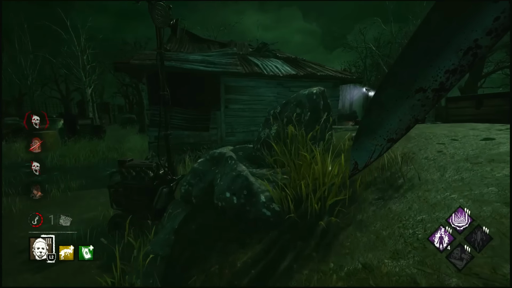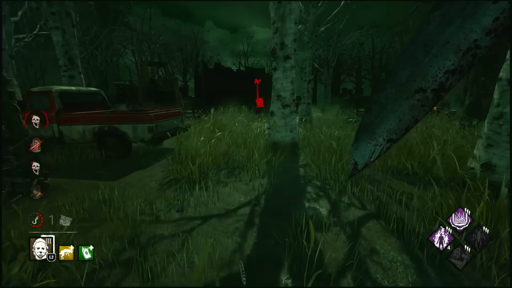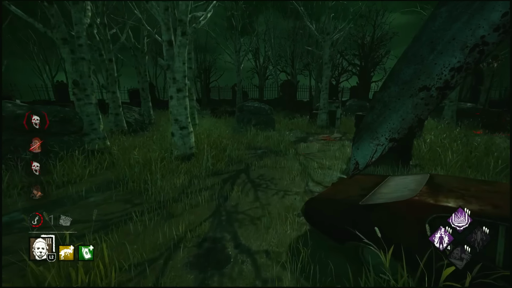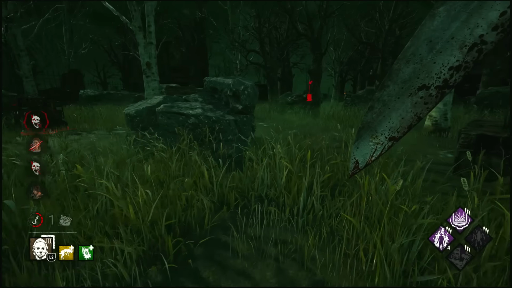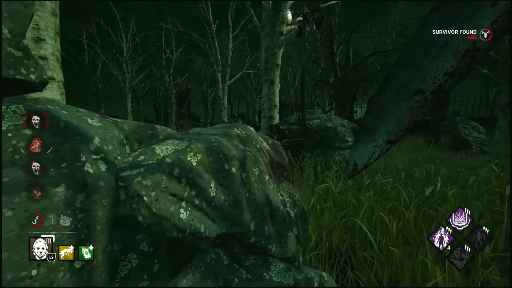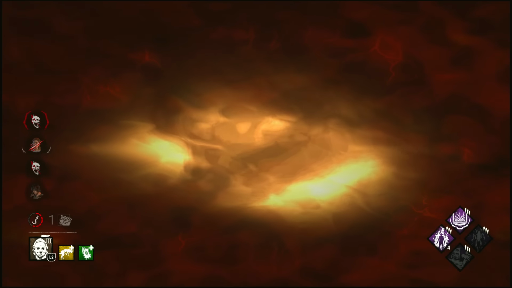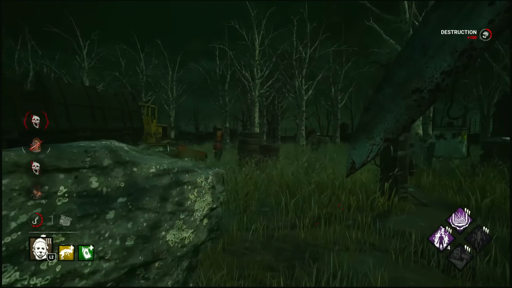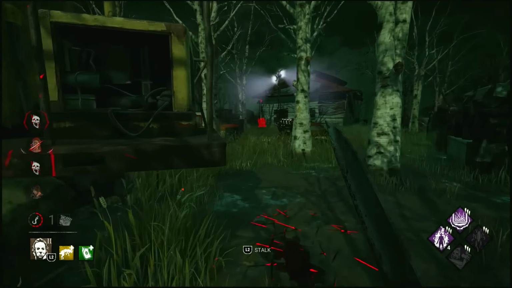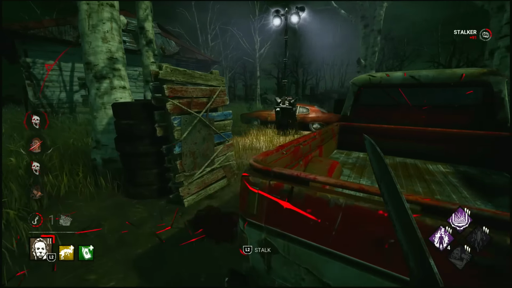Huh? Well, good hiding on the Chris's part. Hello, Nancy. Nice. Doesn't she have something? I don't remember what she has. Exhaustion wise. Blew up the gen, that's lucky. Buy us a little bit more time here.